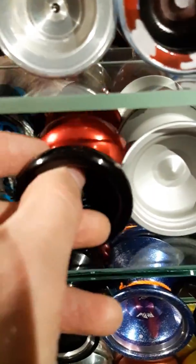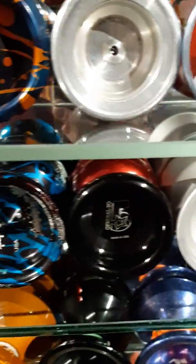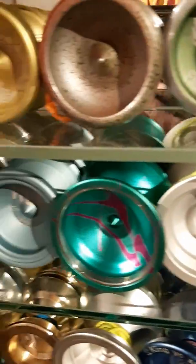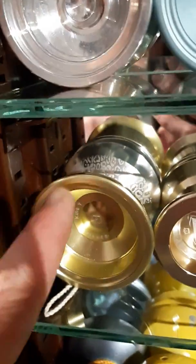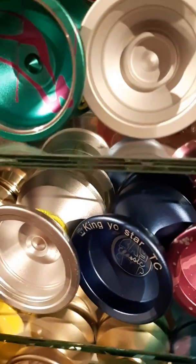This was also one of my earliest yo-yos, the 5-star by General Yo. Don't have a bearing in there right now, but it's the rest of the General Yo collection. Maybe I'll go through that a little slower. General Yo collection, yay. Then we get to a big chunk of my personal history, the King Yo-Star. So these ones were their releases before I came on board.